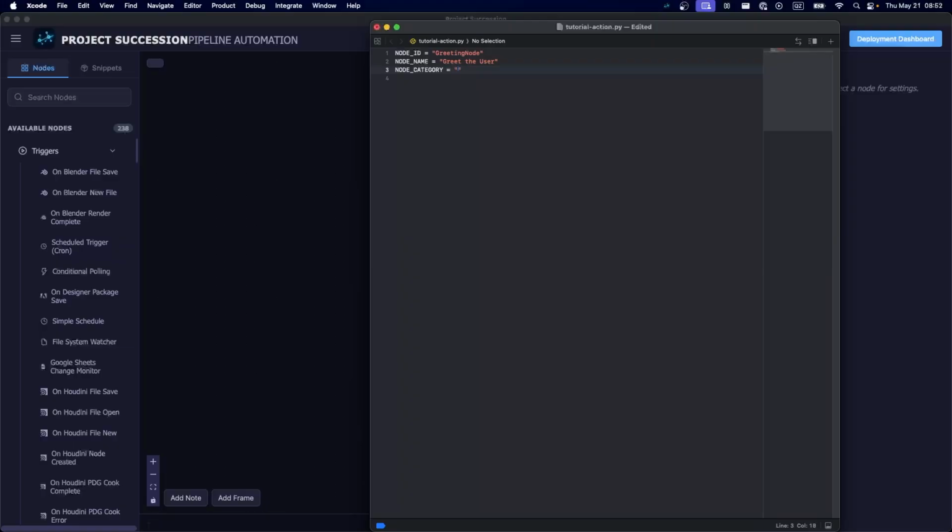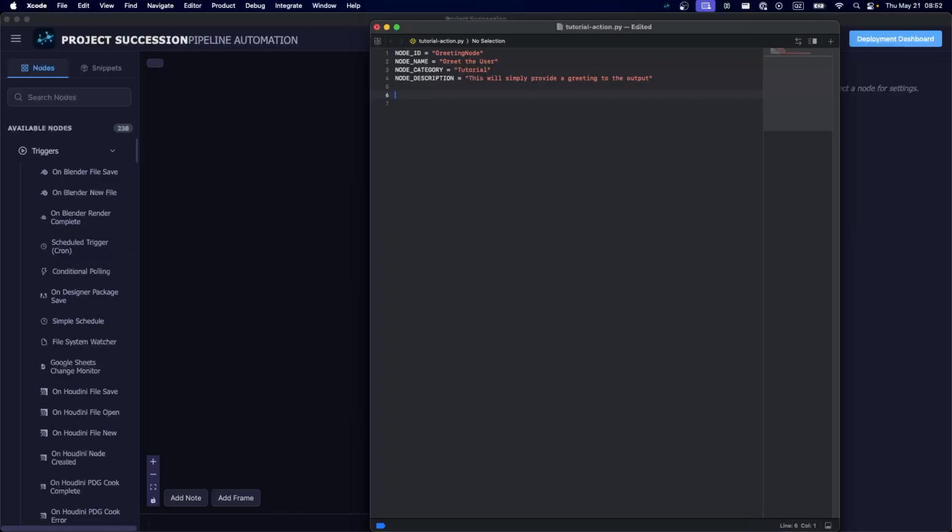We give this just a tutorial category real quick and a node description. There we just say this will simply provide a greeting to the output. Then we have a list of parameters.